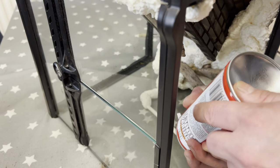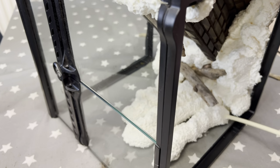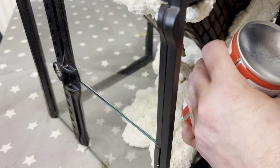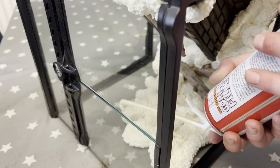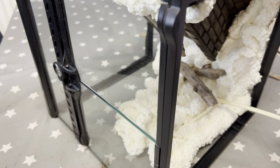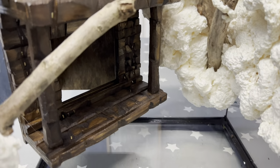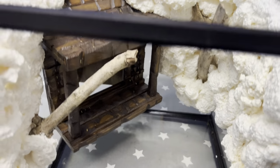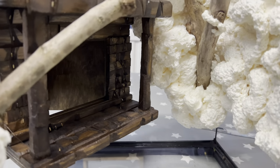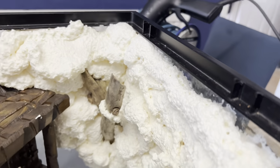Now the final side. Should be just about there. There we go. Now I didn't want to go too far in with the expanding foam around near the cabin, as from previous experience it was a nightmare trying to get the coco silicone right away in there, so we're going to leave ourselves a bit of a gap this time. Obviously this wall will be carved back as well.